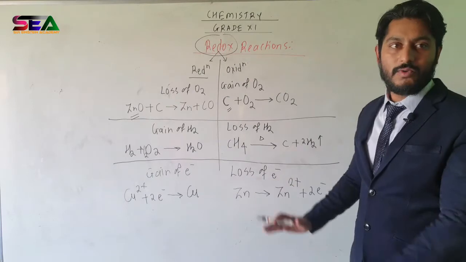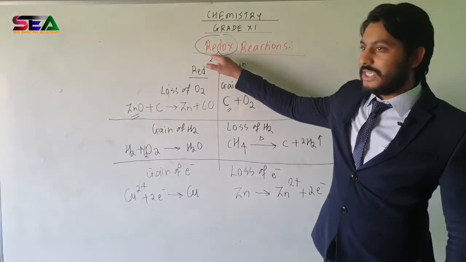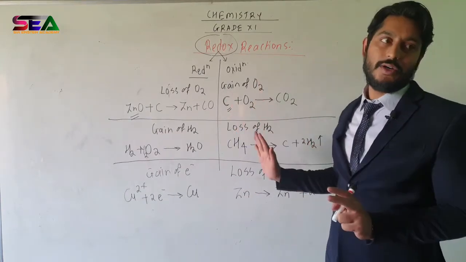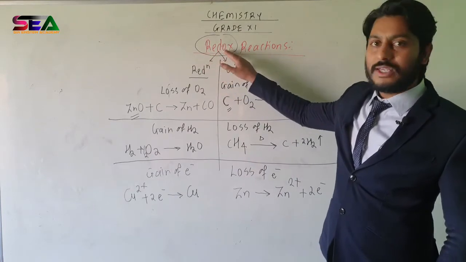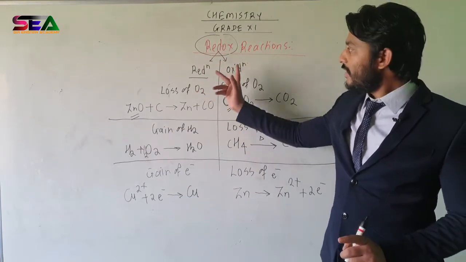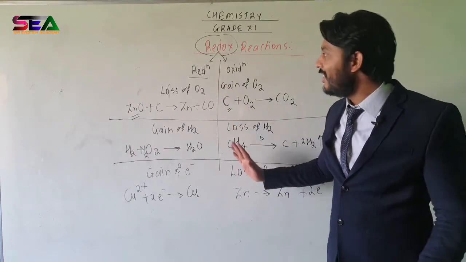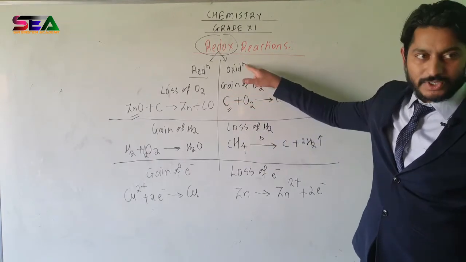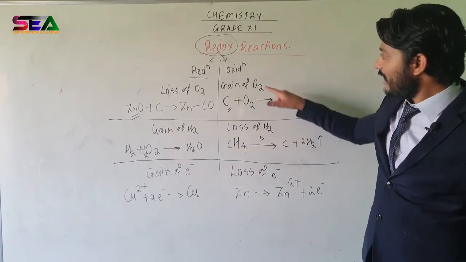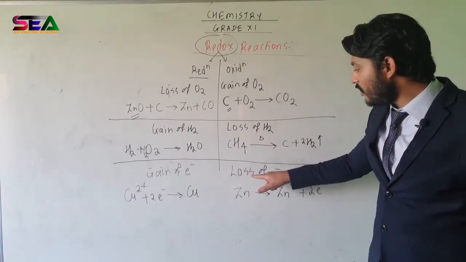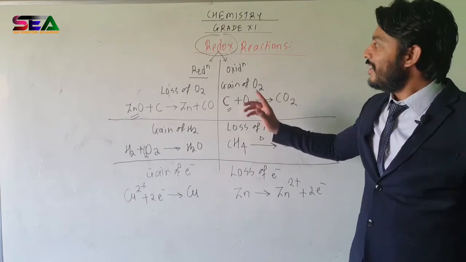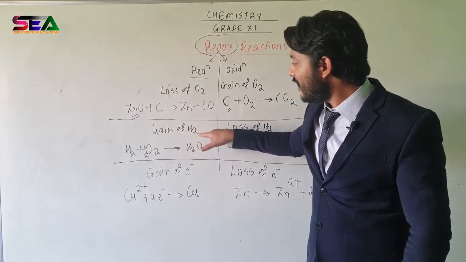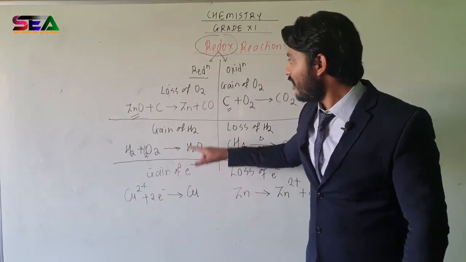On the basis of transfer of electrons, loss of electron is oxidation and gain of electron is reduction. So let us summarize this one more time. The concept of redox reaction is most familiar among all kinds of reactions in chemistry, hence its study is important. In general, redox is a fusion of reduction and oxidation, which are opposite processes. In oxidation, you can learn three definitions: gain of oxygen, loss of hydrogen, and the modern term, loss of electron. In reduction you see the opposite: loss of oxygen, gain of hydrogen, and gain of electron.